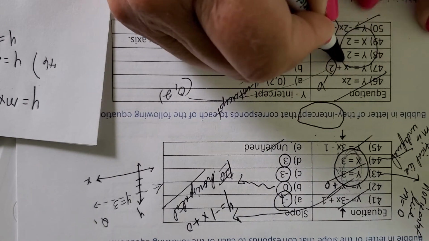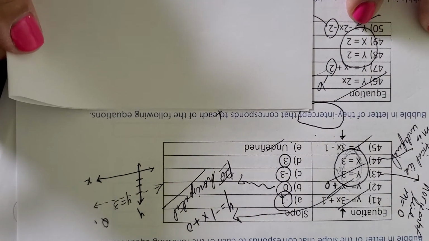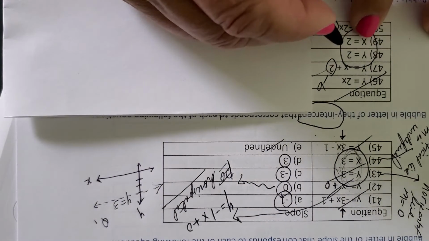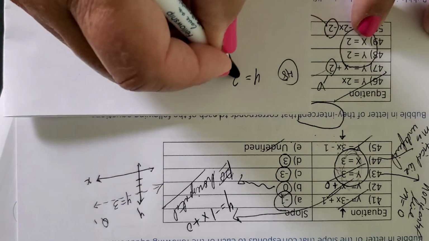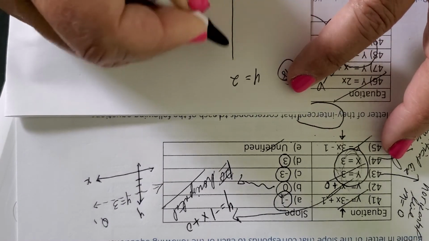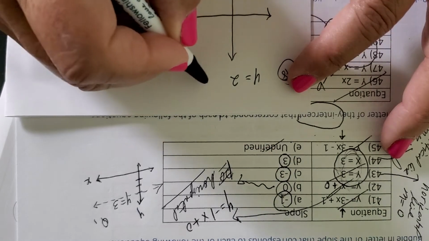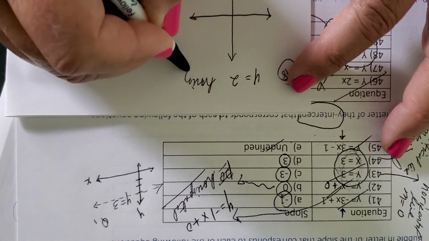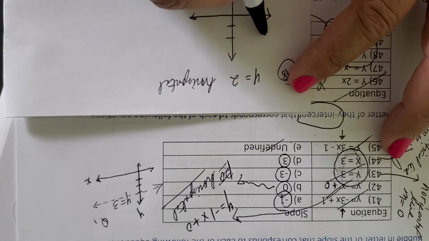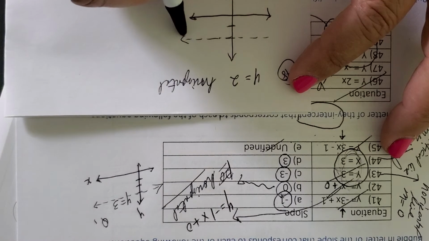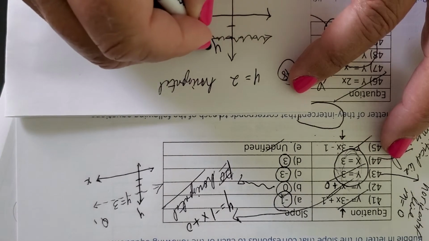Now here's where we have to stop again, and I don't mind explaining the same thing over and over again. Let me do problem number 48. It says y equals 2. Okay, let me graph this. When it's y equals 2, that means that the line is horizontal because the x is missing. So it's at 1, 2. So this is the graph of the line y equals 2.